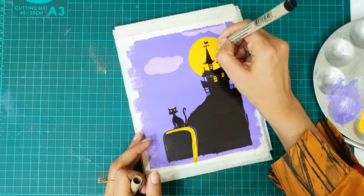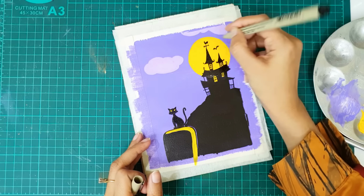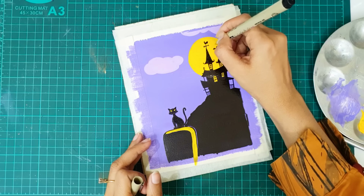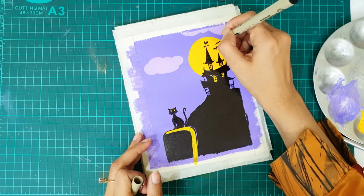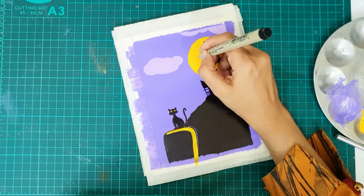To add the final details, draw some flying bats around the moon with the black marker, enhancing the haunted atmosphere. You can also add extra shading or highlights to the tombstone or house for more depth and contrast if needed.